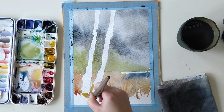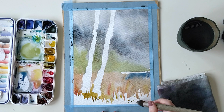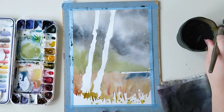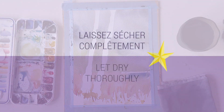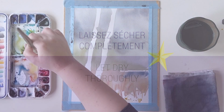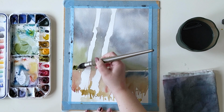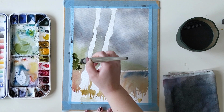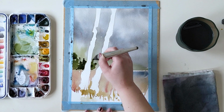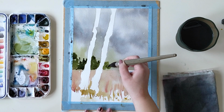And for this first layer, I'm focusing on placing the big areas of color first with no details at all, so that I can work on detail later once everything is dry. It's quite tempting to rush in a painting and not wait until it's fully dried, but it's quite important to let it dry fully at some point to avoid blooms and colors running in a wet area.